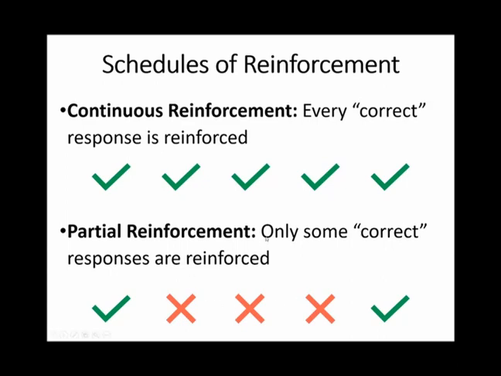Whereas if we use something like partial reinforcement, they could push the lever 100 times, but maybe they only get food 1 in 10 times they push the lever. So all of a sudden, instead of getting 100 things of food, now they're only getting 10. And so partial reinforcement is a really quick and easy way for us to make sure that the animal isn't satiated or full from getting rewarded for participating. But we'll talk about some more reasons why it's beneficial to use continuous or partial reinforcement as we get through and talk about different types of each.